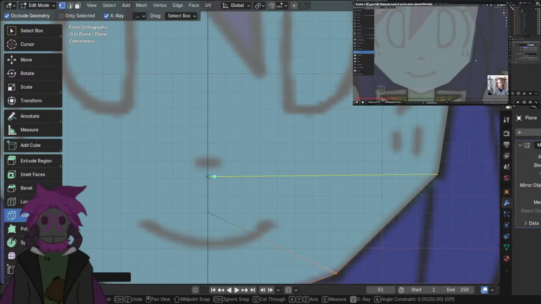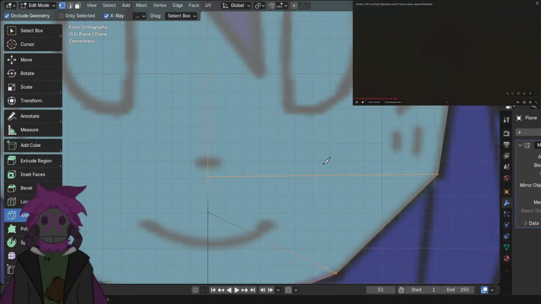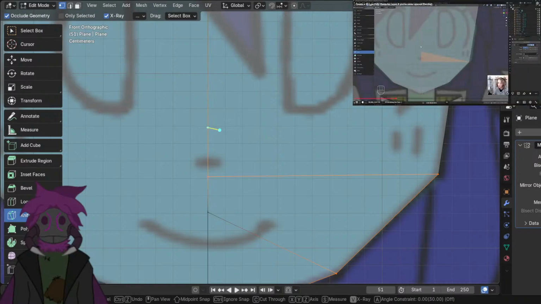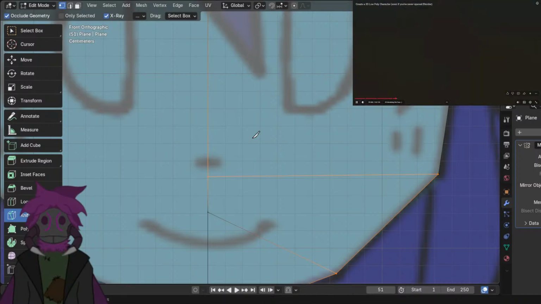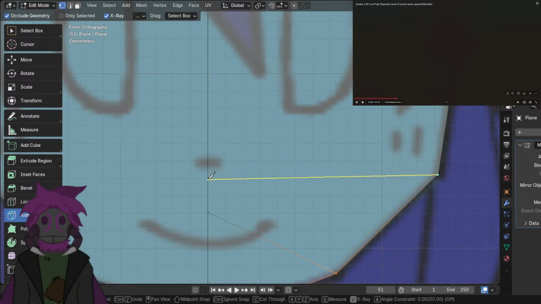Then I'm going to cut right here by clicking right here and clicking this vert like so, and then pressing enter. So you just click, enter to confirm. That's how the knife tool works. I'm going to click here, click here, click here, enter to confirm, click here, enter to confirm, and click here, click right here, and then enter to confirm. Now that that's all set up and good to go, this is looking pretty close.